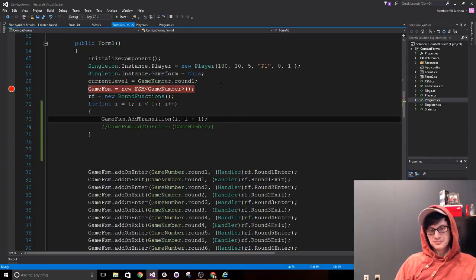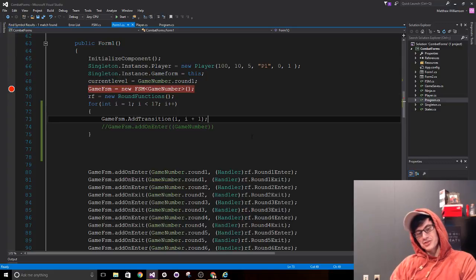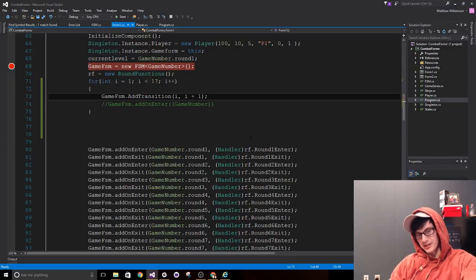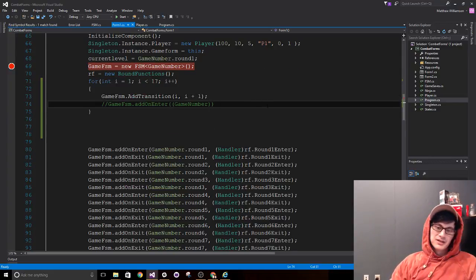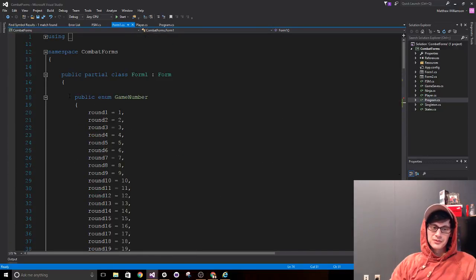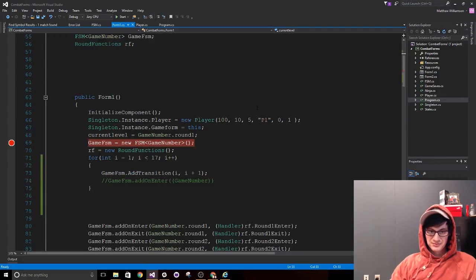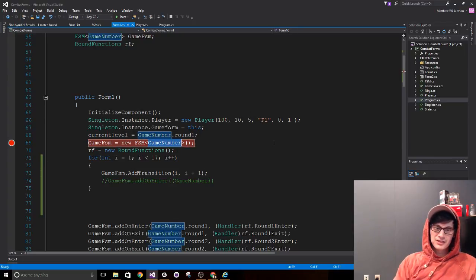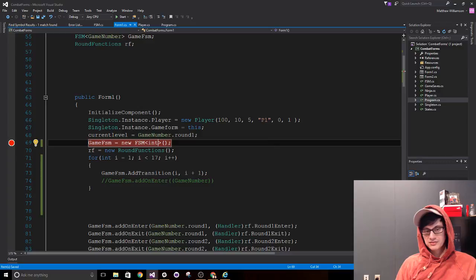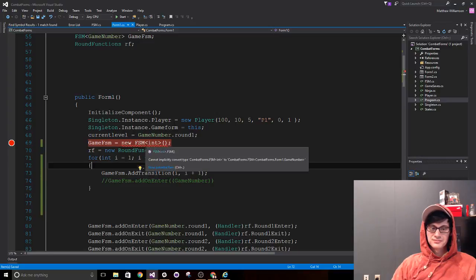It should actually display it on the console, what round you're in. I'm going to show you real quick, because if this is going to game number dot round 1, this enum's going away, by the way. We've got to get rid of that, because it's literally just a game FSM with integers. Yeah, that was just way too much. The thing was just explosive.